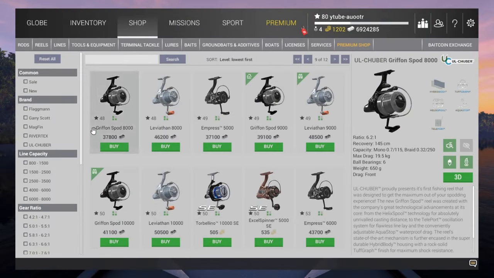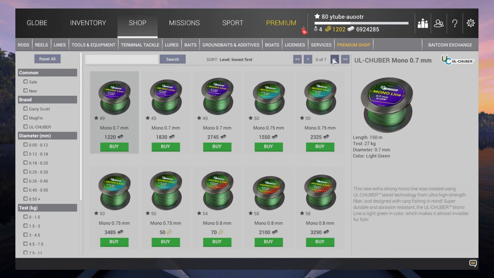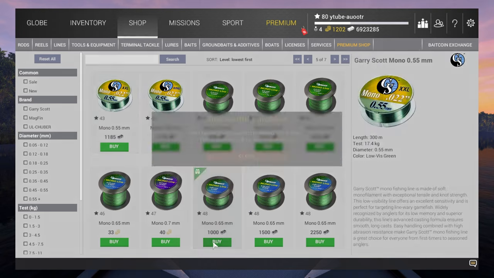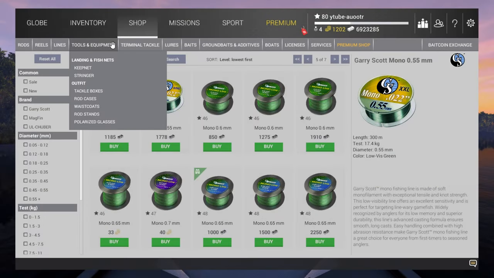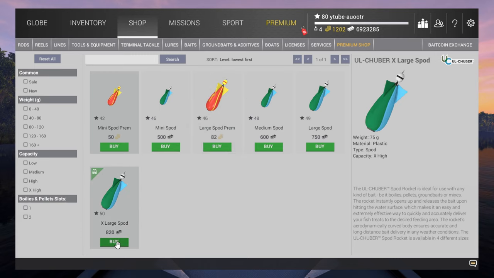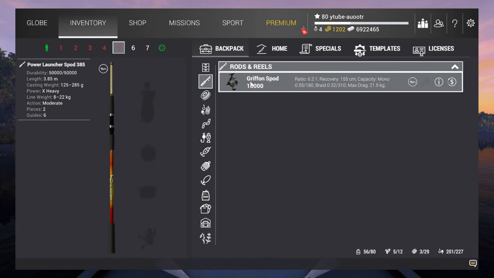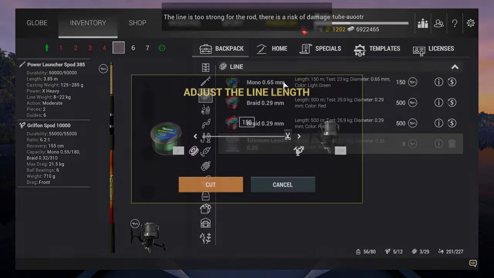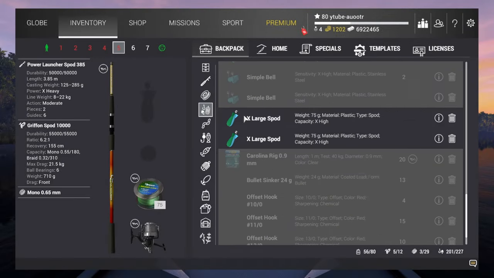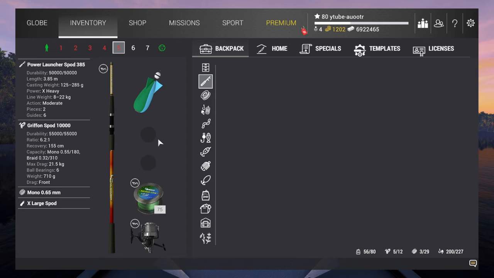You can use a fishing line approximate to the weight of the fishing line. I used mono to show you that 150 is enough because we will divide it into two parts. Then we come to the spot section from the terminal tackle section and get 8x large spot. We connect our fishing line. And our spot fishing rod is ready.